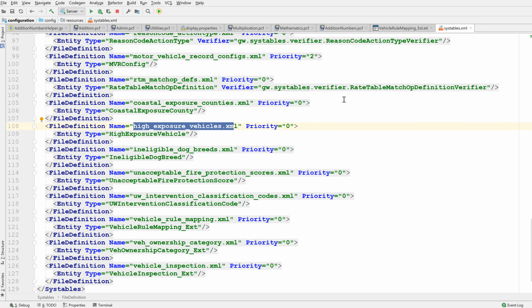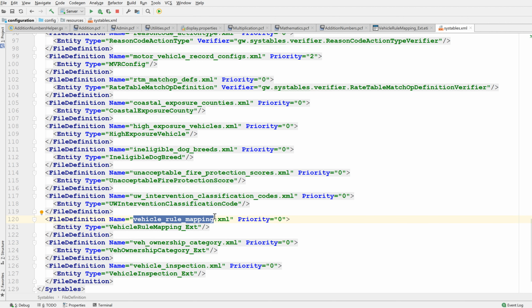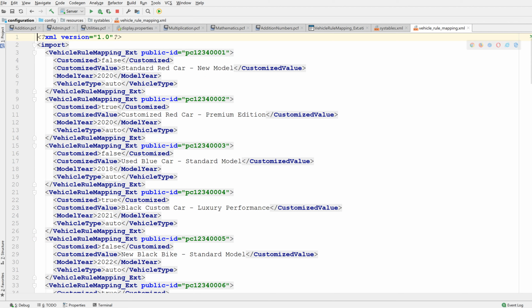So before adding it here, we need to have a corresponding XML for our retirable entity. I have created an XML in the resources path. I will show you the path as well. In config resources systables, I added one XML.